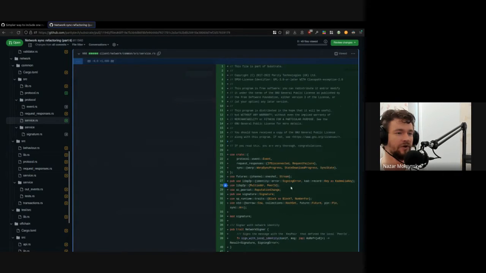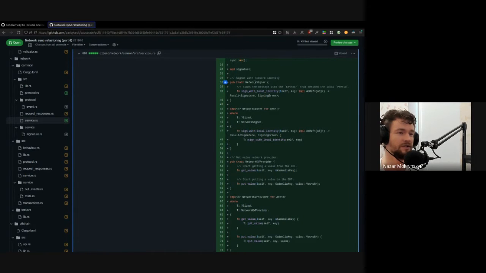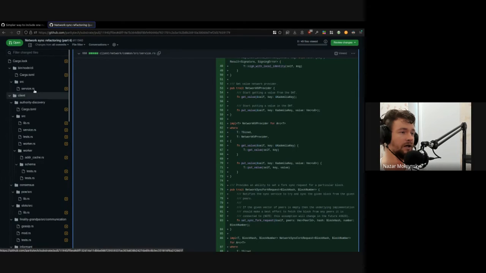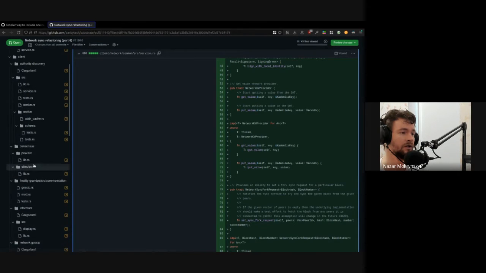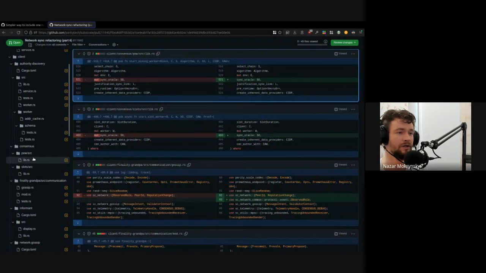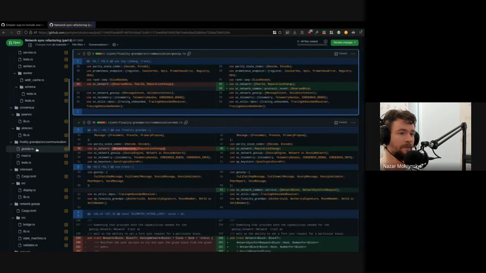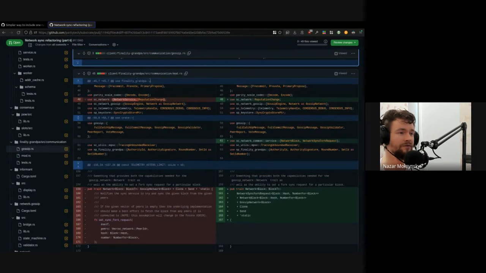So what I did is I've created a bunch of traits. For instance, network signer allows you to sign with the identity of the networking, or for the key value of Kademlia, you can have this trait. And then whenever we need something, for instance, here we have this crate that depends on network service. Now we can just depend on two particular traits of the functionality that it is using. It doesn't use the whole API surface of the network service.